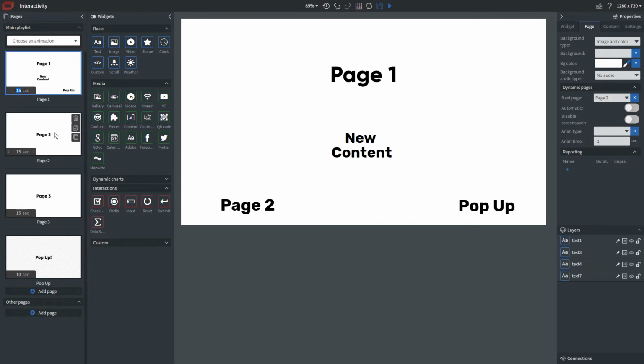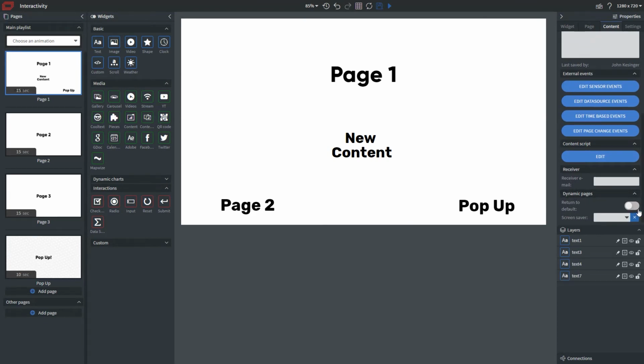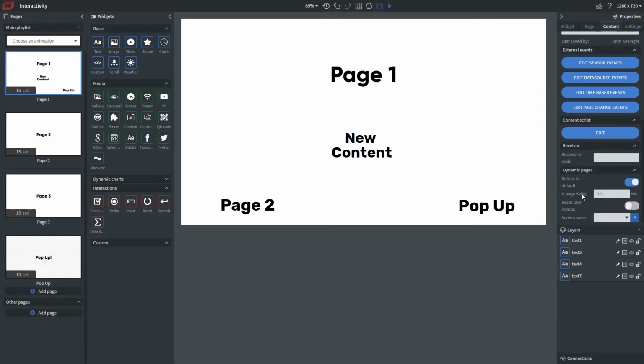So what we next want to do, now that we've got that disabled, is come over to our content properties, and if you scroll all the way down, we have this return to default page option. If we enable that, this is going to allow us to have our content go back to its main page after there has been no interactivity. So what I want to do is set that to 15 seconds. So let's say I jump to page 2 here, and I don't want to stay there. What I can do is have this option enabled, and then I'll just go back after 15 seconds.